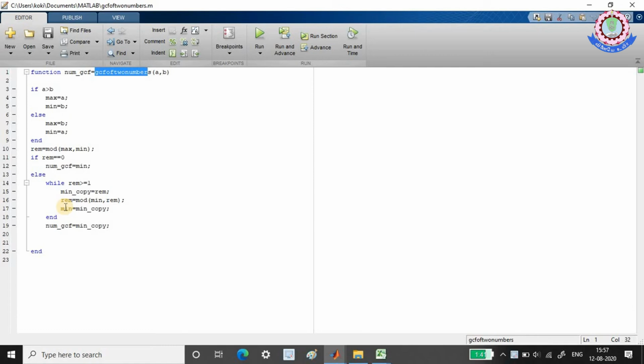So what I suggest is, don't fix on the idea that you can't code or can't understand the code, because if you work it out, it is very easy to convert into code. Here I have told you a good experience from me. Once it is done, I finalize my GCF value, that is min_copy, the old remainder, the number by which we divided.